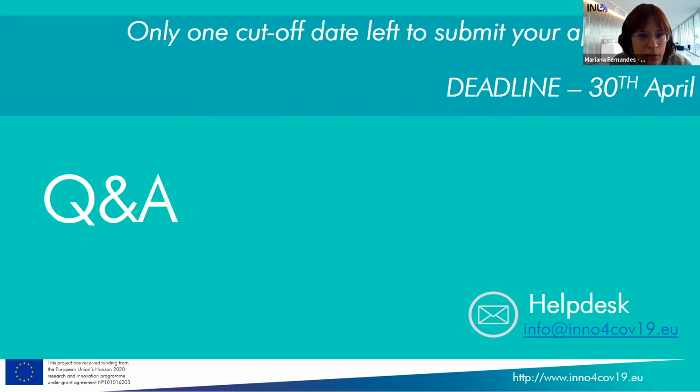From Ali: if we submit 2 projects, do we have to divide the amount requested to have a maximum of 100K? The limits that we have are per project and per single applicant, and this is applicable for companies and also for consortia. So it's up to you. If you want to submit 2 projects, because you don't know if both of them will be approved, you can submit each with 100K, or you can divide between the 2 projects.